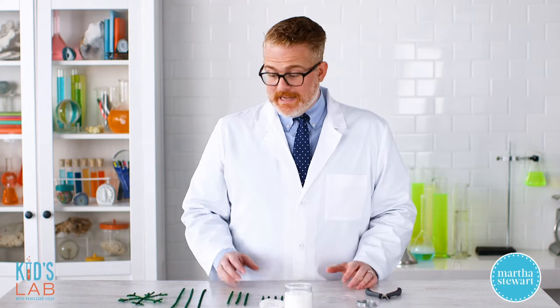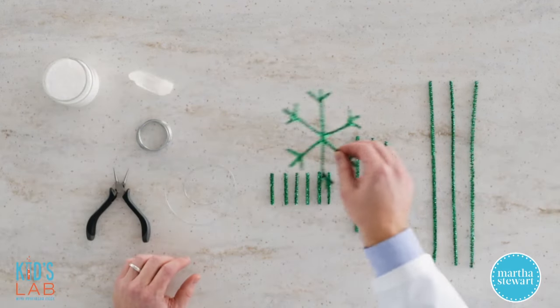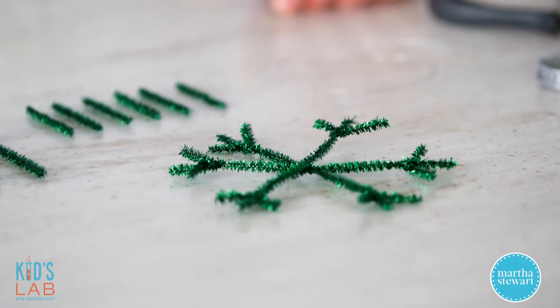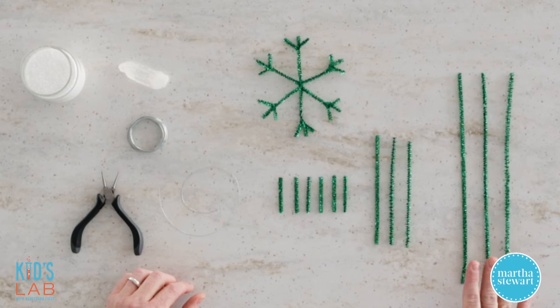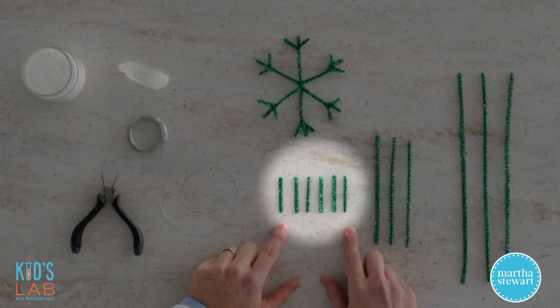But did you know you can form your very own crystals right here in the lab using simple materials that you can find around your home? So what we need to start is three pipe cleaners. We're going to make a snowflake mold like this that our crystals will grow on. So you want to cut those pipe cleaners into 3 6-inch pieces and 6 2-inch pieces.